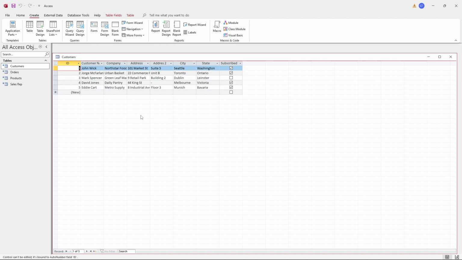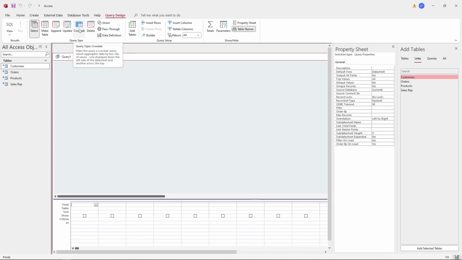Navigate to the top part of your screen and click on the Create tab. This is essentially your toolkit within Access, housing all the important features you'll need for building queries and managing your database structure. From this tab, look for an option labeled Query Design and click on it. This tool allows us to create custom queries that can manipulate and format your data exactly how you need it. Now we're ready to work directly with your database table.